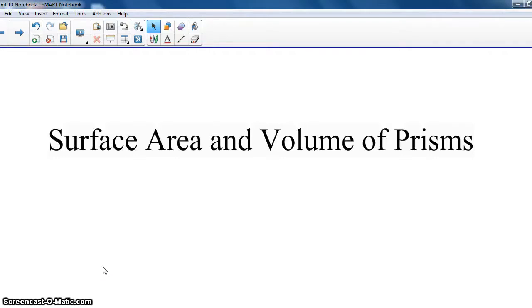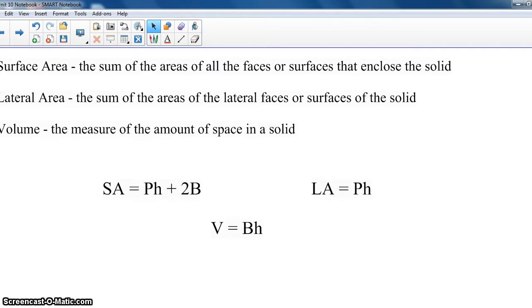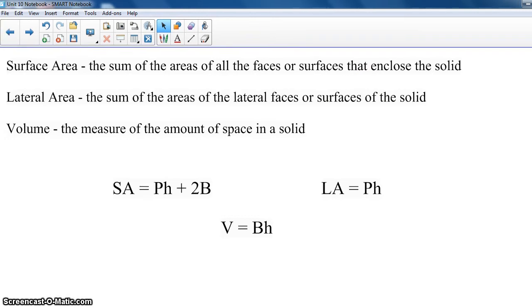Alright, for today's video, we're going to look at finding surface area and volume of prisms. Now, when we're finding these surface areas and volumes, we've got a couple of formulas that are on your formula chart. And I will also allow you to, let me scoot this screen over a little bit. There you go. And so you can either type these down. Okay, so now notice the three formulas that I have written there.